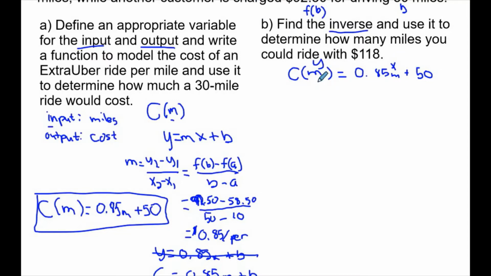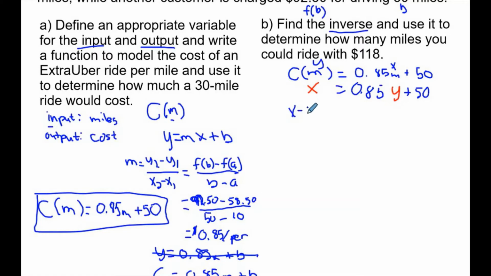So what you do is you switch x and y. So you're going to switch this to x and this to y. And then once we get through that, we'll go back and use the correct function notation for this problem. It'll probably just be more consistent to do it this way. Okay, so pretty easy to solve this. We're going to subtract 50 on both sides.